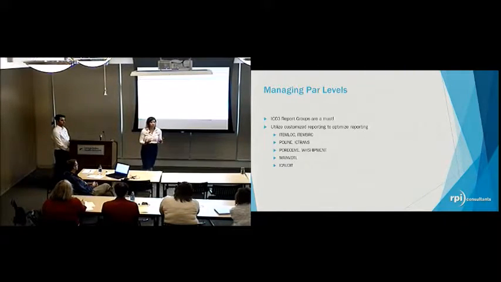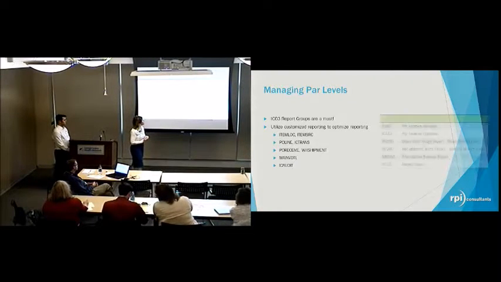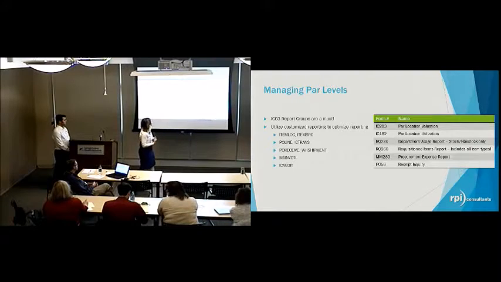Otherwise, I think there's only really one true par report. I see 184, but it can be difficult to sort through, and usually the user doesn't know what the report's trying to tell you back. So I think on the next slide, I have a couple of examples. I see 182. There's also the par location valuation, which is really beneficial to use. That's one that I really like to use the report groups on, so you can really group everything together.